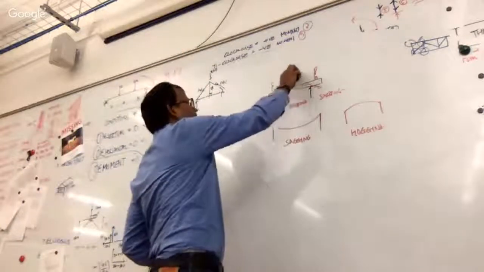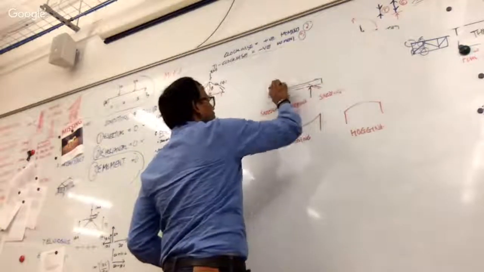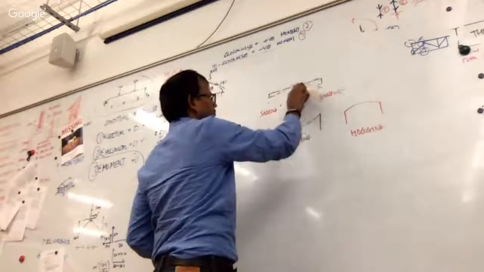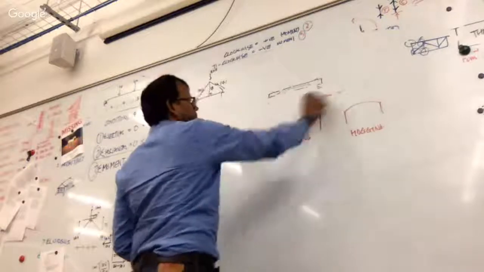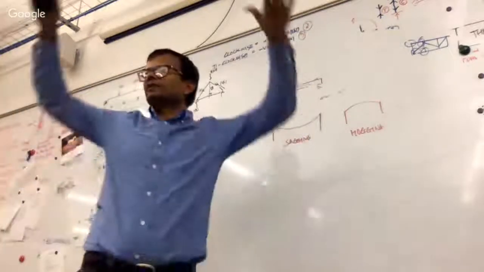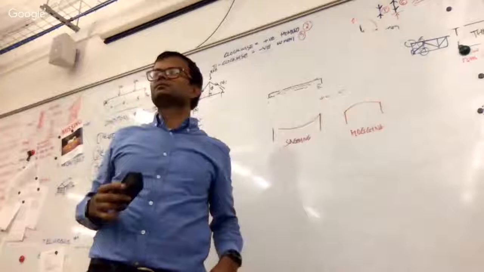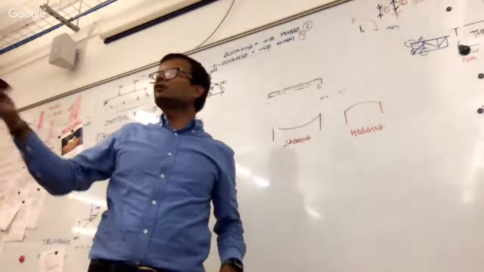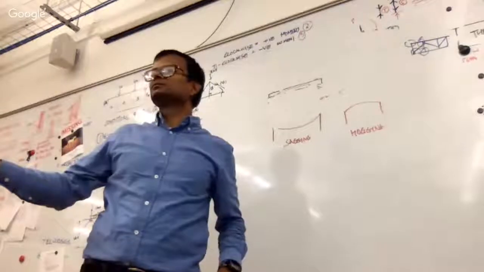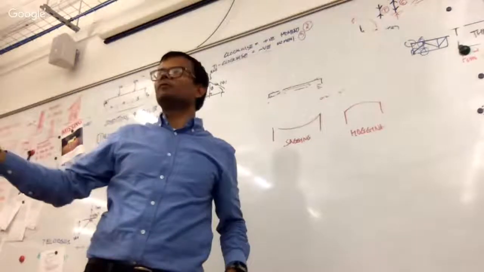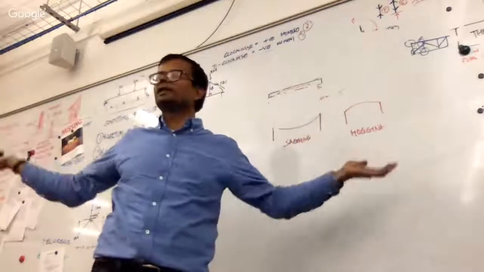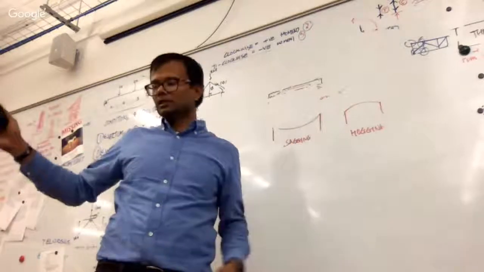Let's go back to our beam. We all know what bending is, right? Bending is when it sags in the middle. Fair enough? Sagging is a form of bending. I mean, hogging is a form of bending, right? Because it's just bending in the other direction. It's bending all the same.